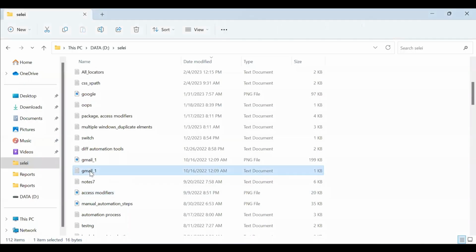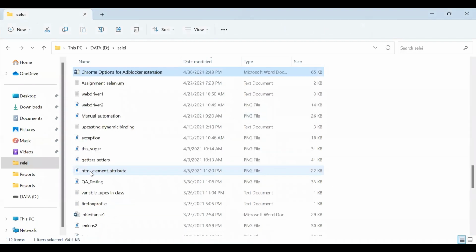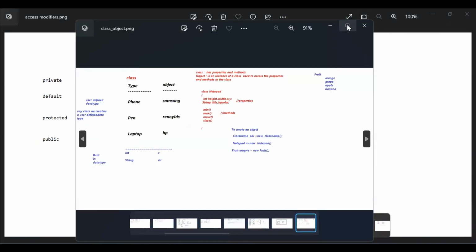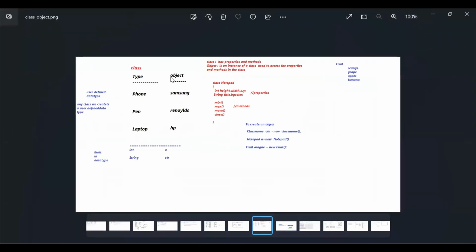Because if you remember, when we discussed the class and object concept, this is the very first class of the OOPS concept when we discussed. So now int x is a variable of what type? Of int type. Str is a variable of what type? String type. HP is an object of what type? Laptop type. So this is also a type, right? Phone is a type, pen is a type. Yes or not? Yeah, this is also like a data type. But these are called user defined data types.